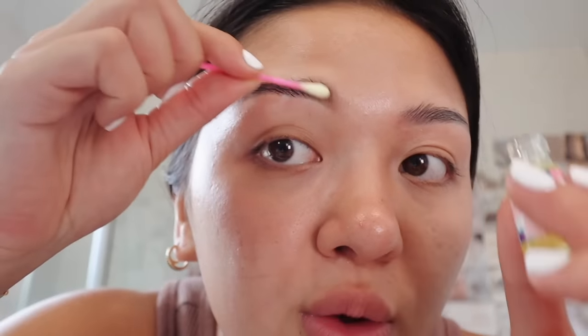Ew, my eyebrows kind of sting. Not gonna lie. Currently 7 a.m. by the way. So now I have to repair the eyebrow, I guess. We need to put this nutrition oil on it to help repair the eyebrows. And then cover for 10.